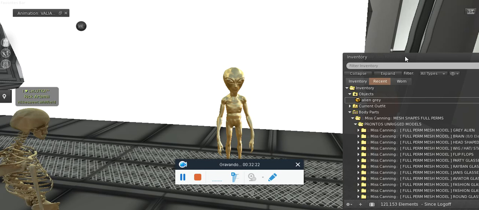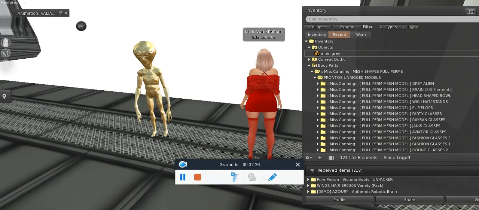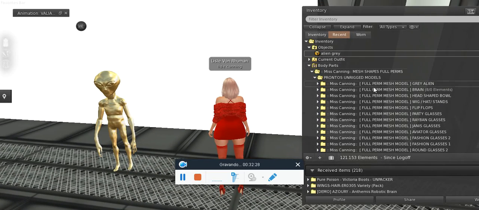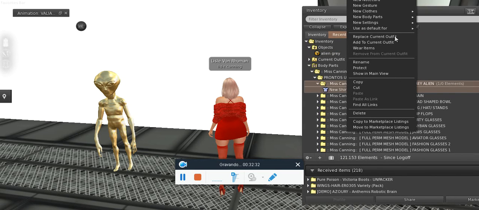Okay, so first of all, I'll just remove all my clothing. I will make an alpha here that will cover all the body.